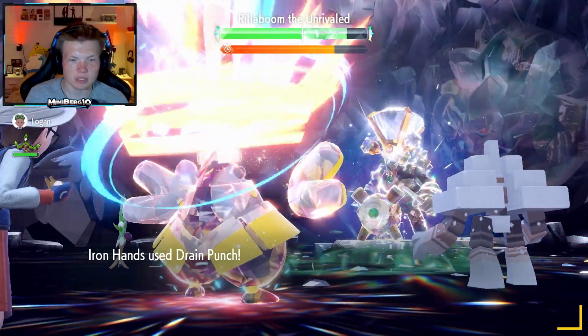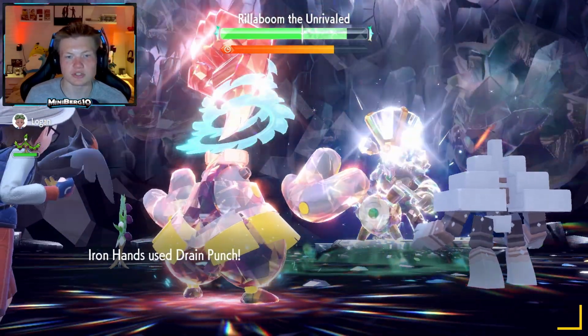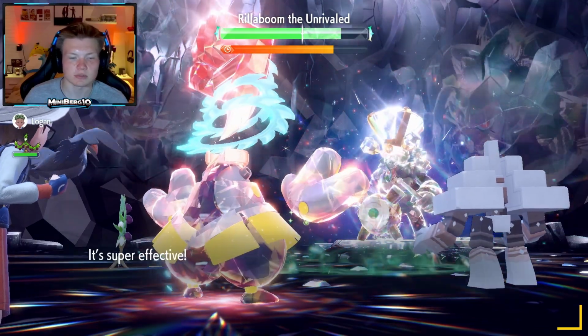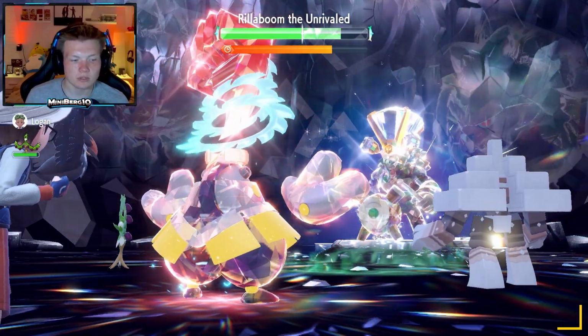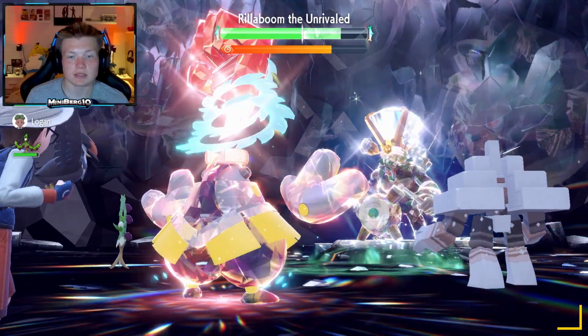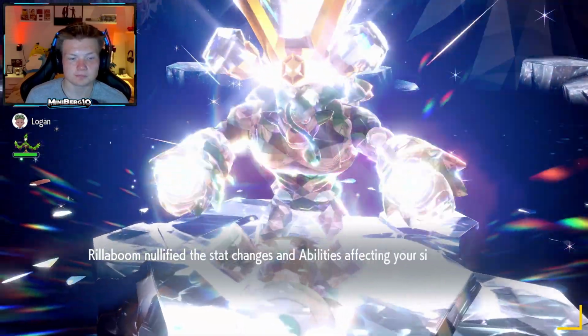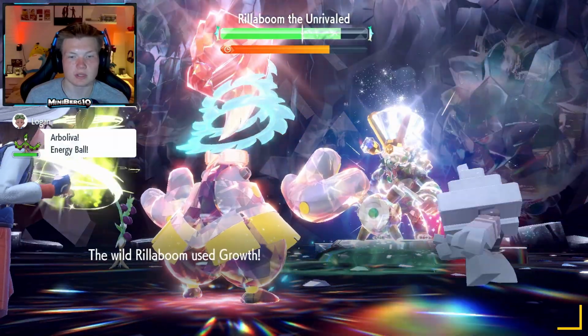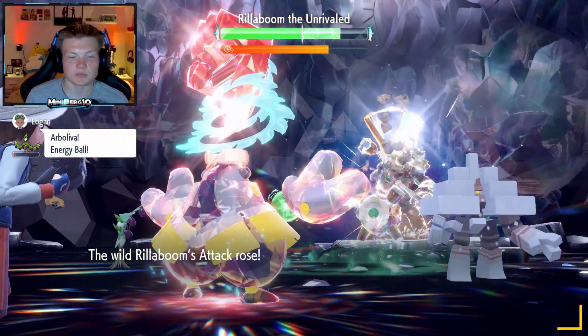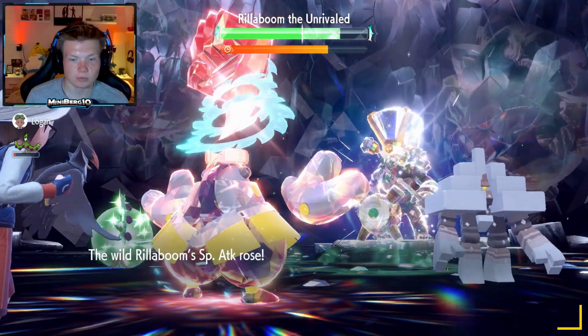So as you can see, I can do a Drain Punch next turn because you just did a low hit, which is absolutely no damage to me. I'll heal fully back up again. So for the next turn, I will be hitting that belly drum, and here comes the neutralized stat and abilities on the side. And so now it is time to hit that belly drum because we are full HP.